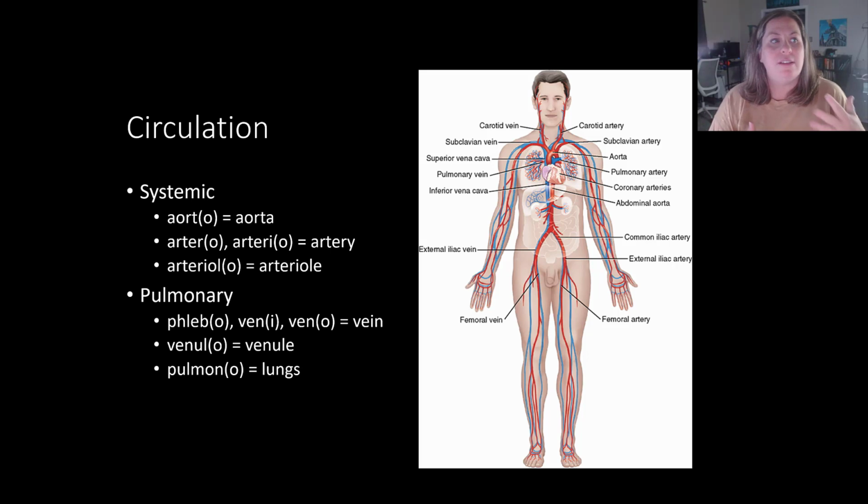We have what we call systemic circulation. Now, systemic circulation is going to leave the left side of the heart. It's going to take blood through the aorta first. So the aorta is the big vessel leaving the heart, carrying blood to the whole rest of the body. Now, this blood is oxygenated, meaning it does contain oxygen in it. It's going to then travel from the aorta to smaller arteries. These arteries get smaller and smaller until they're called arterioles. So arterioles are going to be the smallest little vessels of the arteries.